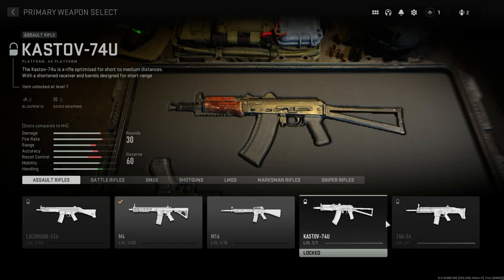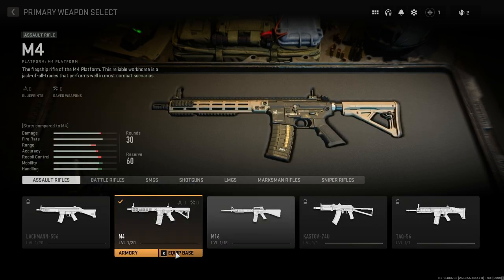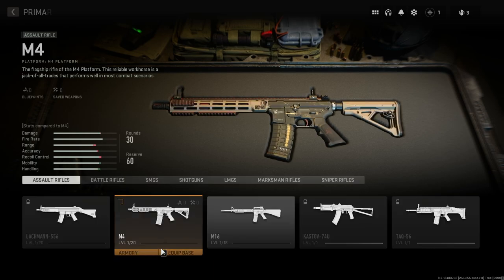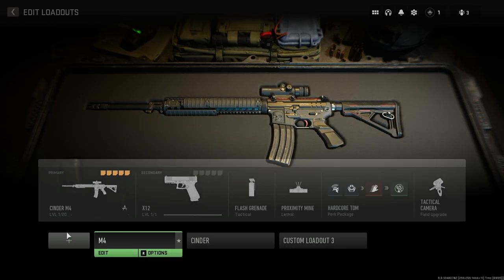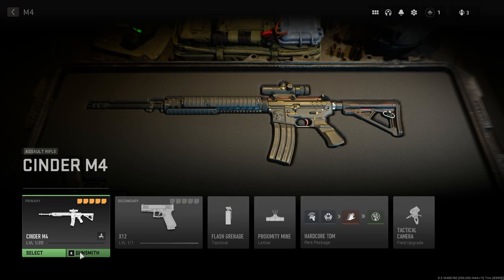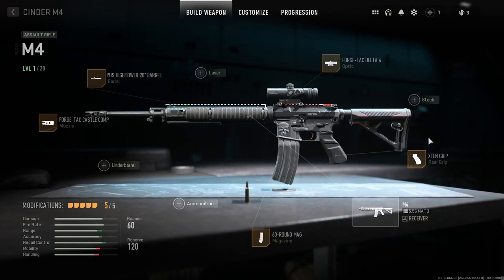Alright, so the gun I've chosen for now is the M4. And if we just go to equip base. No, we don't want that. Yeah, hold on. Okay, we'll go back to this. Gunsmith, right.